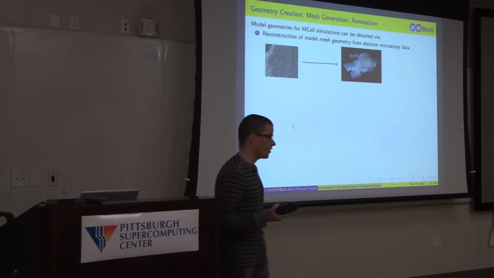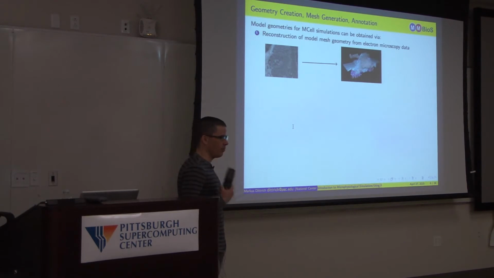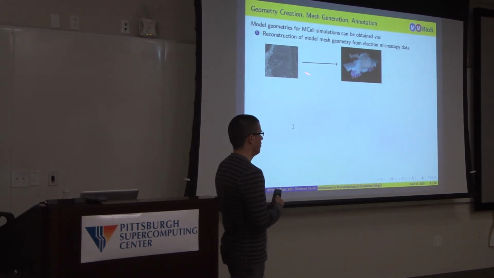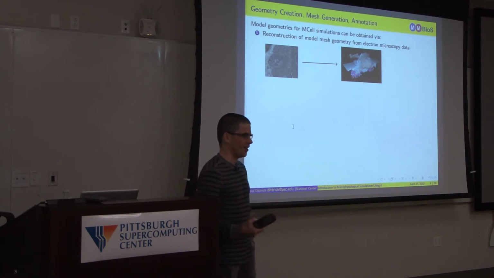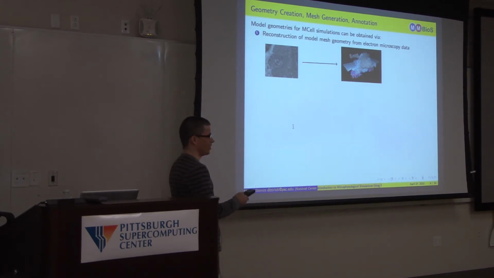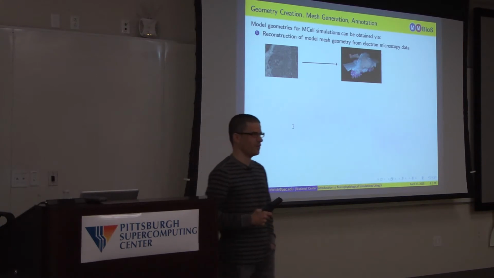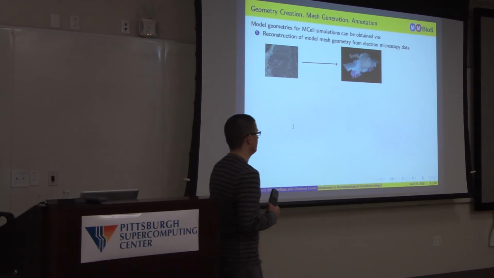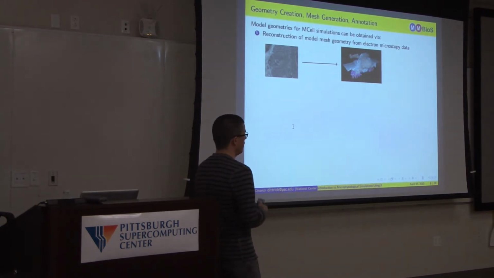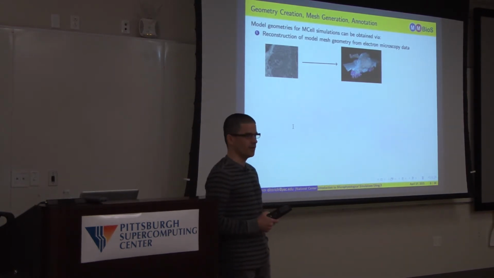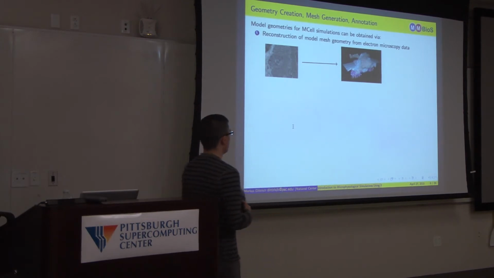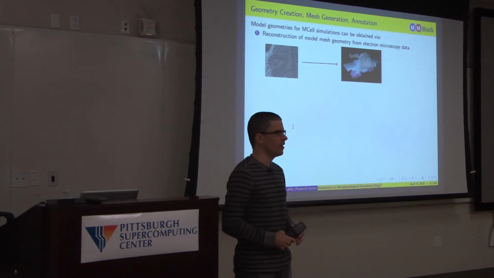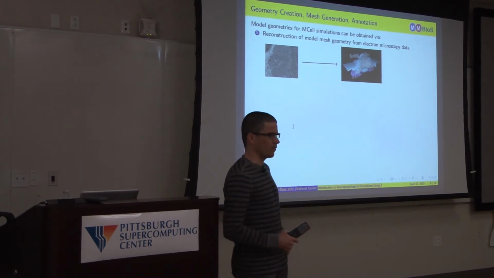The main downside, of course, is that it's a very complicated and time-consuming thing to do. You're talking about months, maybe a year, to get a single reconstructed system, depending on the complexity of your system. So it's not at all trivial to do, which makes this approach fairly difficult. But for those of you who may have such an image stack or a reconstructed volume already, this is a really good way to go.